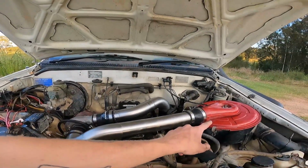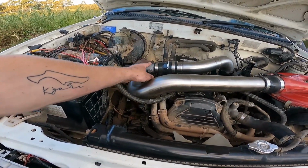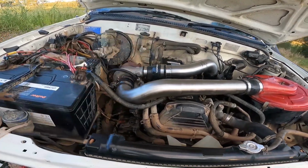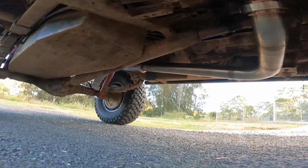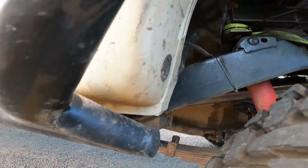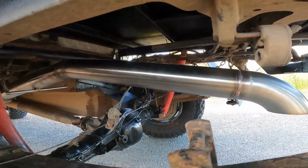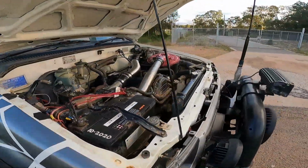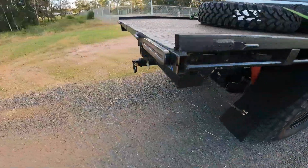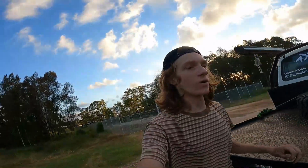But straight from the snorkel, through the airbox, into the intake of the turbo, back out, I don't even know what, the exhaust of the turbo, going into the intake of the car, then going out through a little dump pipe there. So it comes across here, cuts across, there's a muffler there. Well, it's a hot dog, so it's a pipe straight through, but it looks like a muffler. That's the muffler there. Don't mind the mess of the car, I really need to give the whole thing a good clean. But it then comes up, bends down, and comes out here. So we'll give it a rev in the cab.